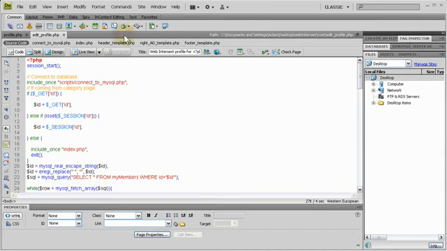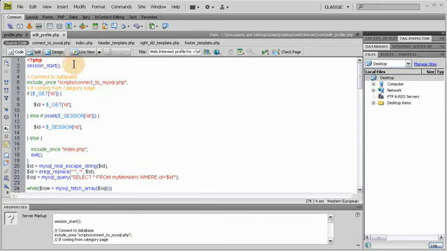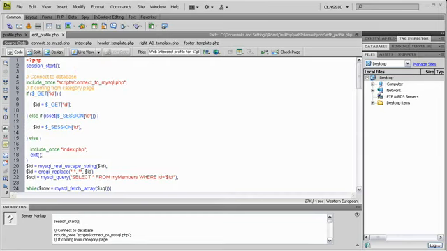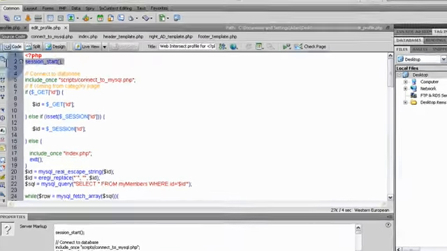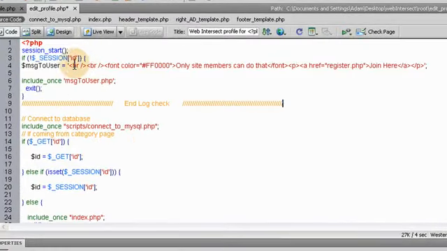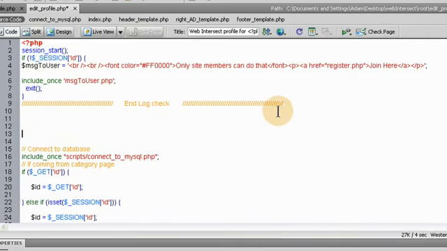So the first thing we want to do is make sure we do a login check, because we don't want anybody coming to this page if they're not logged in. We want to say, hey, you're not logged in, get out of here, or go register and join. So we'll go ahead and do that first. Right here where it says session start, we're going to add under that. I just automatically added it in, and you'll see I have session start to grab any session variables that are present for this logged in user.